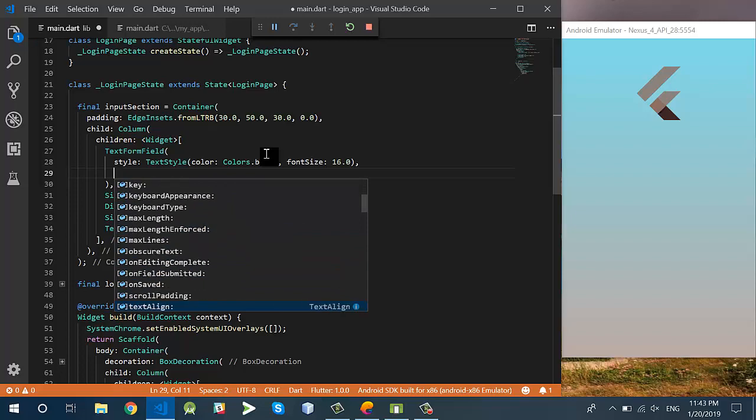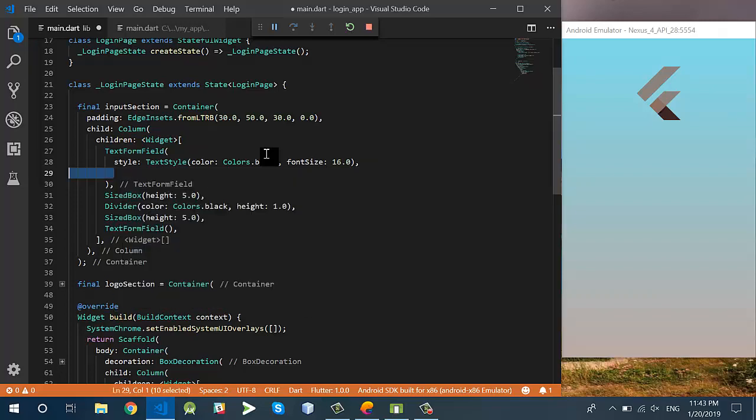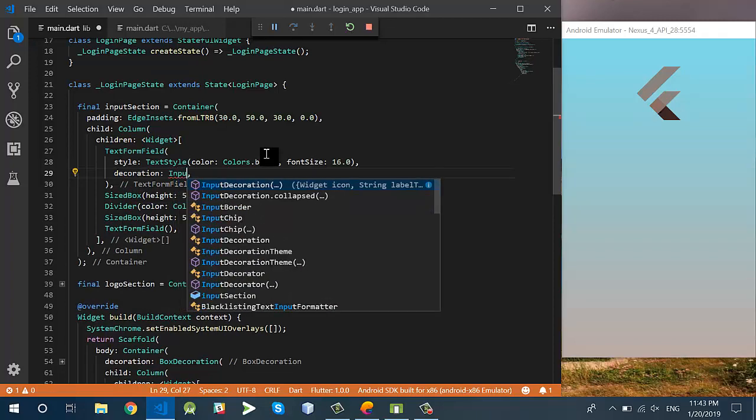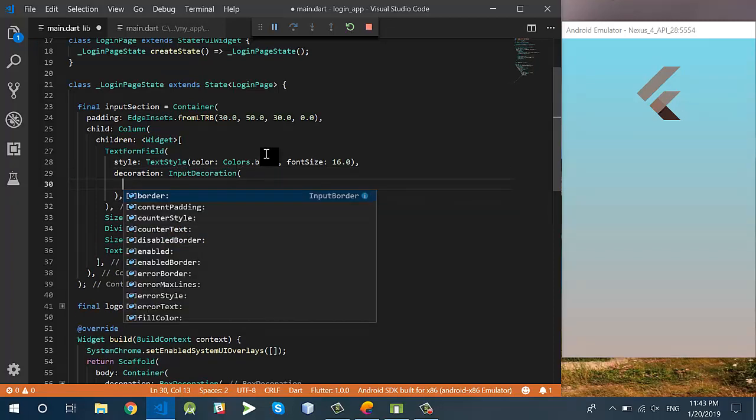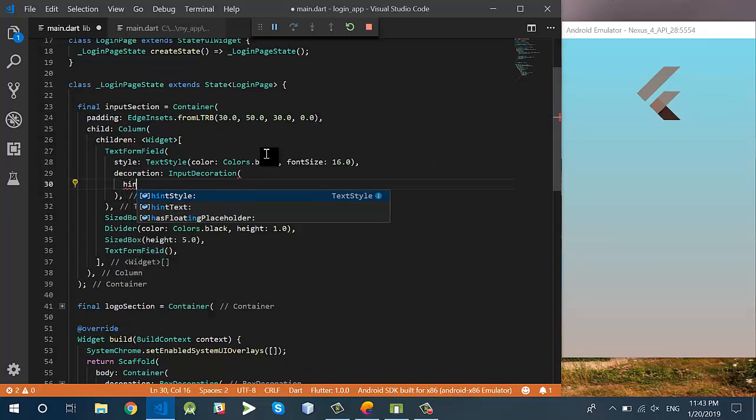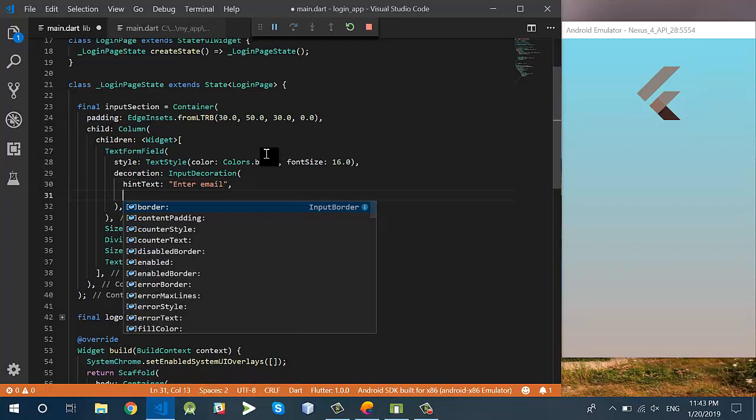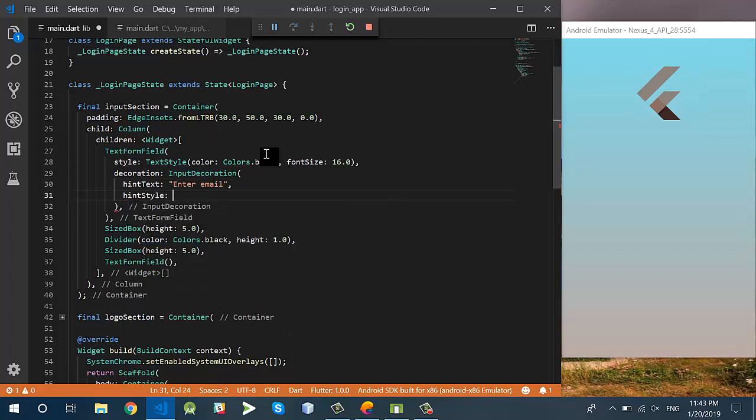Okay, the next property of this text form field is the decoration, which is the input decoration, because I will remove this line, the bottom line of the text form field, and give the hint text. Let's say enter email, and we will also have a style for this hint text.